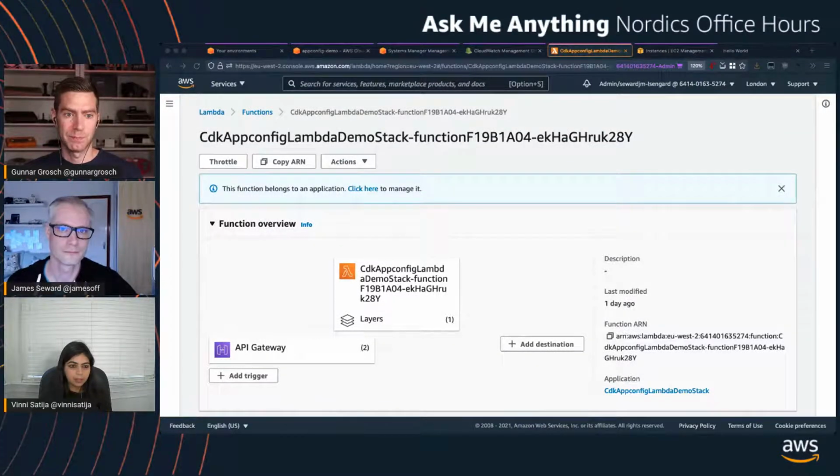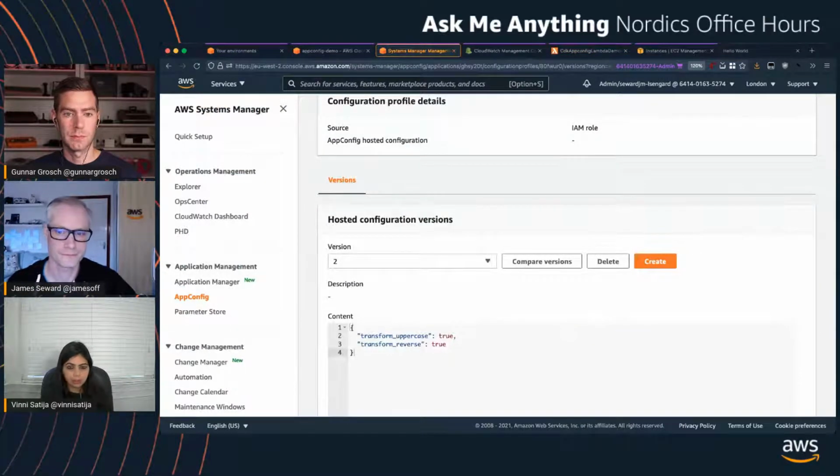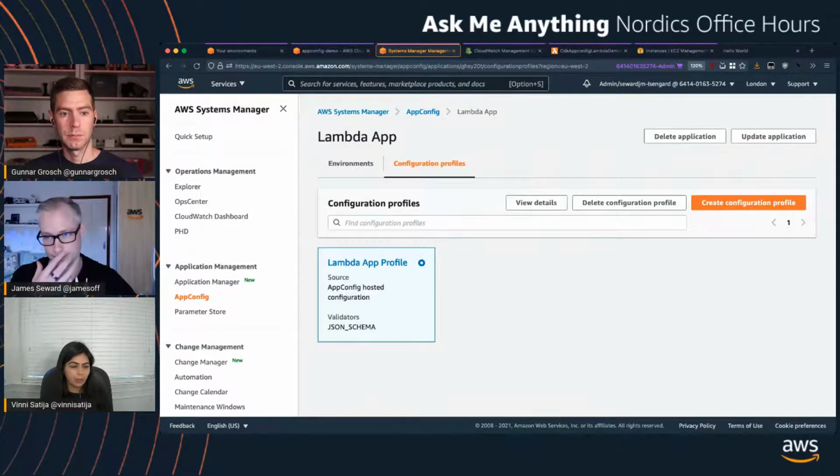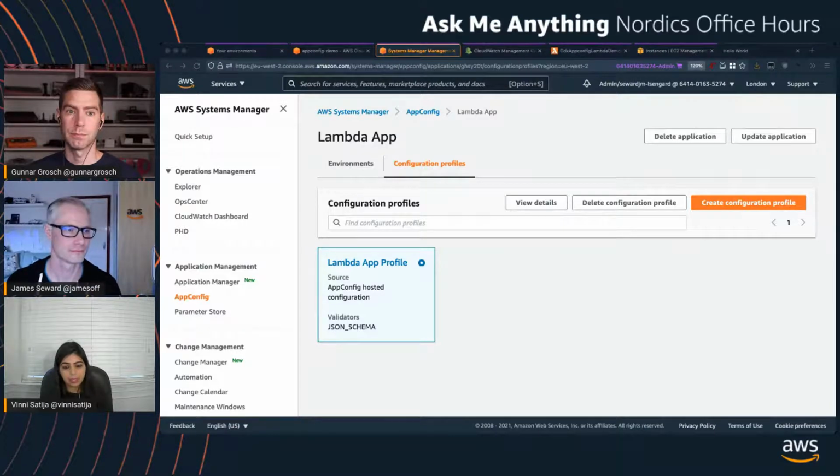So yeah, definitely. The first one, we just touched on, the Lambda extension. It came from a lot of our customers having serverless applications and wanting to simplify how they fetch their configurations from AppConfig. The AppConfig Lambda extension solves that for our customers. We also have an integration with AWS CodePipeline. For customers using CodePipeline for the orchestration of their code deployments, AppConfig is a deploy action within CodePipeline.